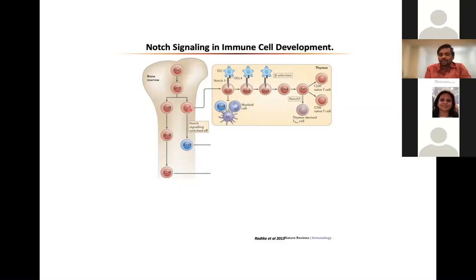And these lymphoid progenitor cells arise in the thymus, where they go through the different stages for the development of T cells, which you can see here: early thymic progenitor cells, and they have different double negative stages. And you can see here the thymic epithelial cell, in the thymus, it expresses delta like ligand 4 that is required to induce the Notch1 signaling. And Notch1 signaling is very important for these different stages of T cell development, from early thymic progenitor cells, then the double negative stages, and then they finally differentiate into the single positive CD4 T cells and single positive CD8 T cells.